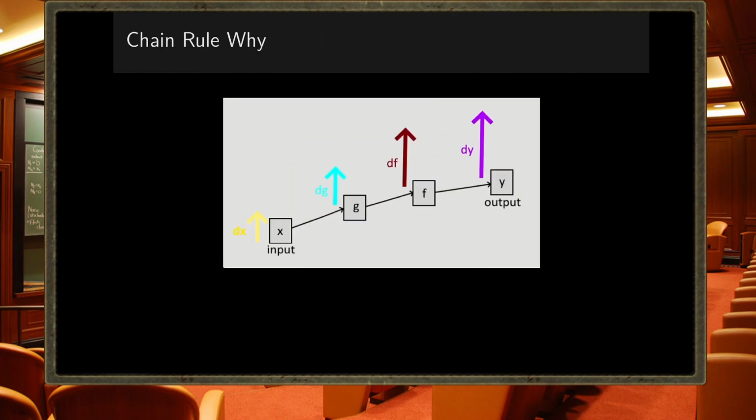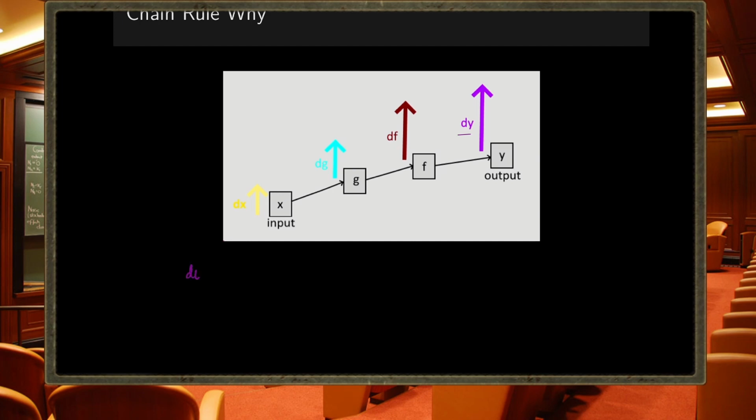So, dx is really that wiggle, that infinitesimal nudge, the limit as we take that time wrapper to 0, as we did with the limit definition. That wiggle in x is going to produce some wiggle in the output g. That will produce some wiggle in the output f. And so y is going to be the combination of these two wiggles. They're going to amplify or scale each other.